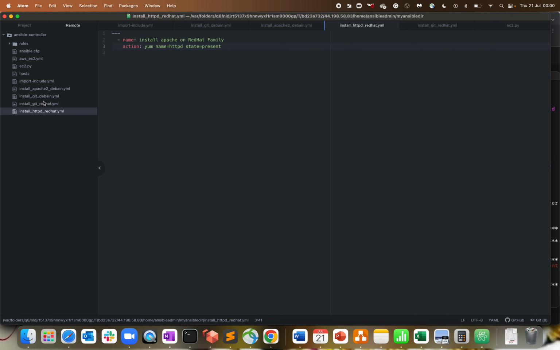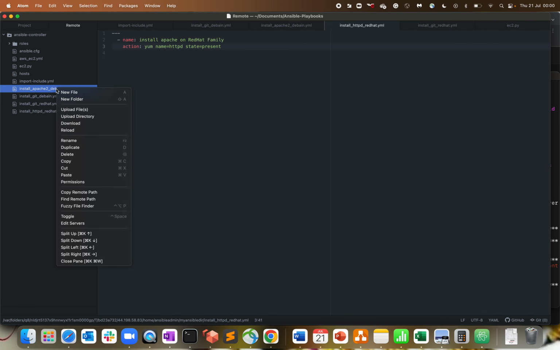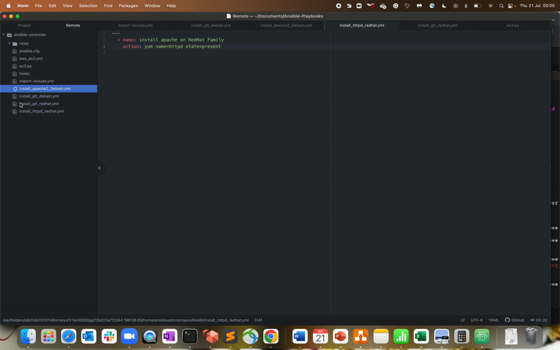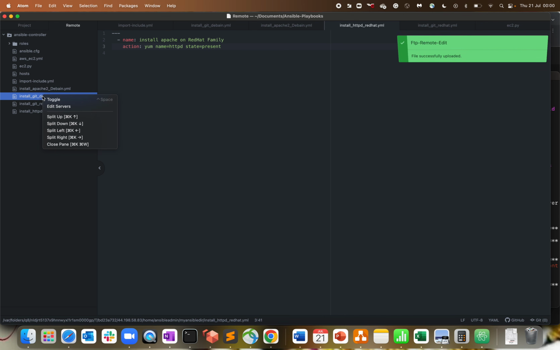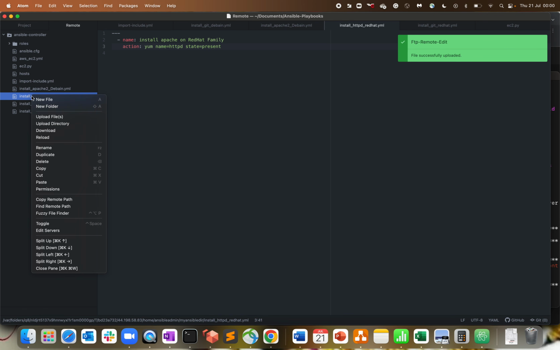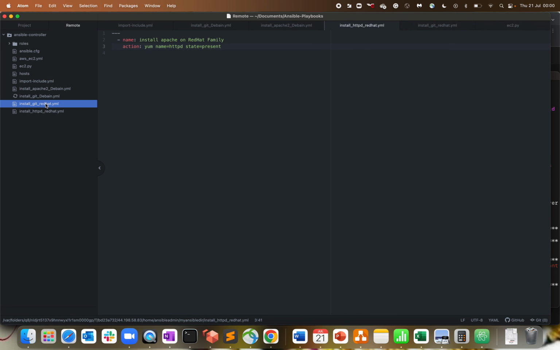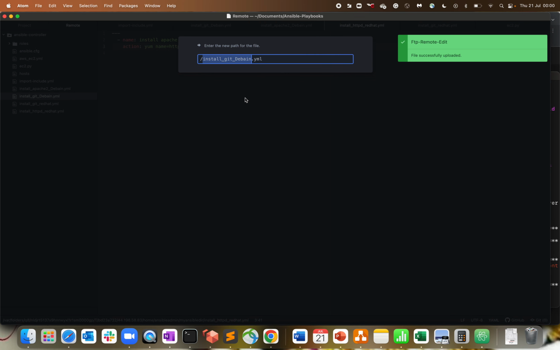So let's rename our file and then we'll try to run it again. Let's see, rename. We'll rename this to caps. That's one. Then this is the second file. We'll rename it over here as well. Then we have red hat.